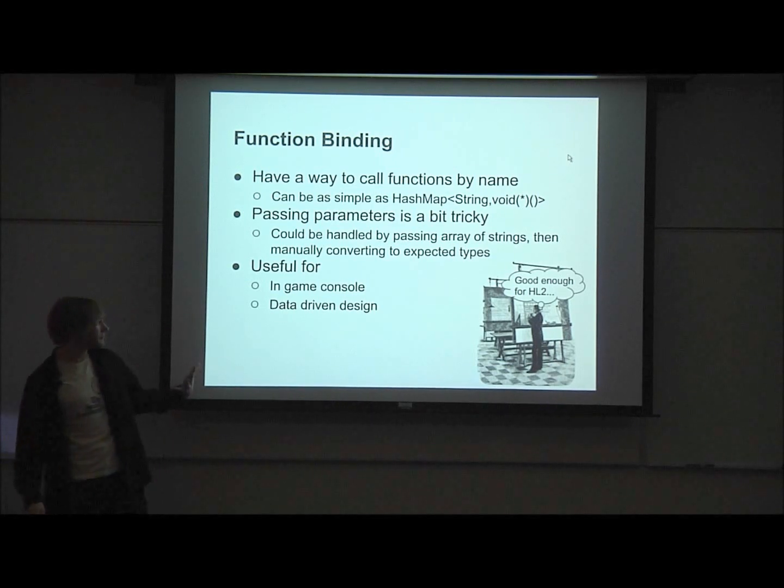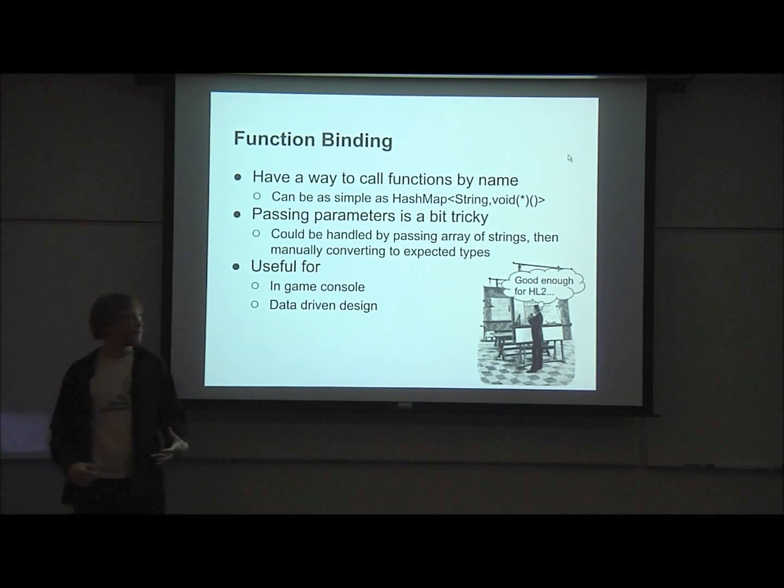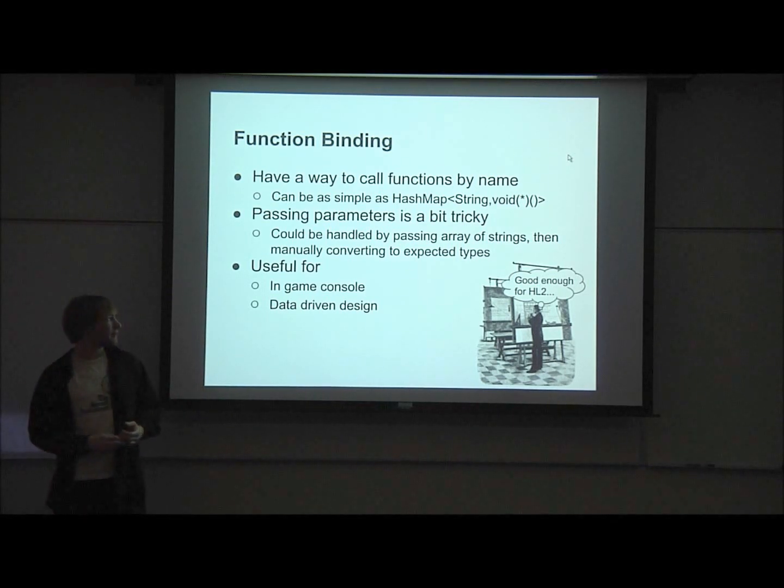Of course, that function pointer I have there has no arguments, no parameters, which might not be very useful. Unfortunately, passing parameters can be a little bit tricky. What you could do is, because in XML you're going to have the string, you could parse the string and then pass an array of strings and then have the function parse those. Of course, there's a lot of parsing going on, so that's not ideal either. But you can probably find a way. If we had reflection, we could make this a lot more powerful. But you can find a way to pass parameters, make it work. And it's a lot easier than full reflection.